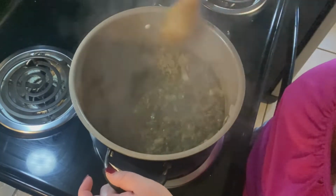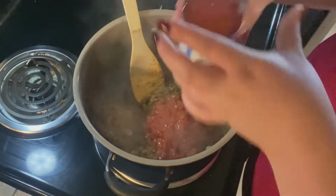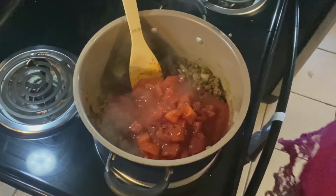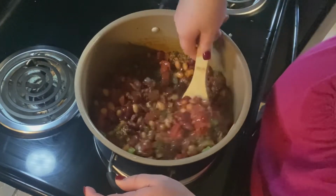We used kidney and pinto beans, just like the recipe called, but when we're making chili, we really do prefer kidney beans. And you're also going to need a can of Rotel and a can of tomato sauce. So basically you're just going to mix all of this together and make sure that it is heated through. And then we always serve our chili with either Fritos or hot dogs for chili dogs.